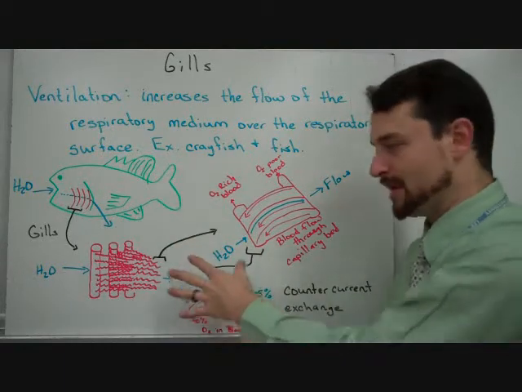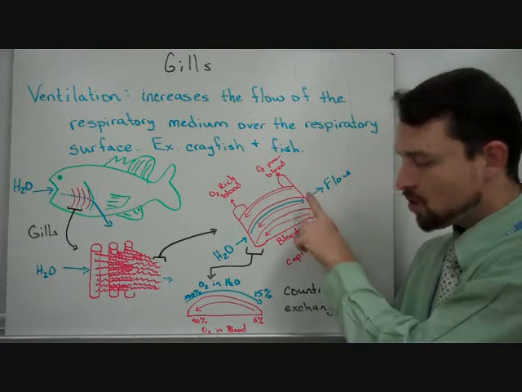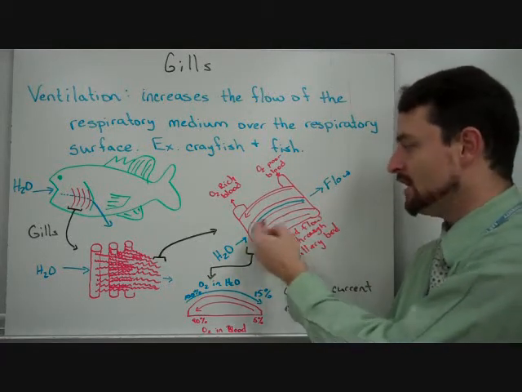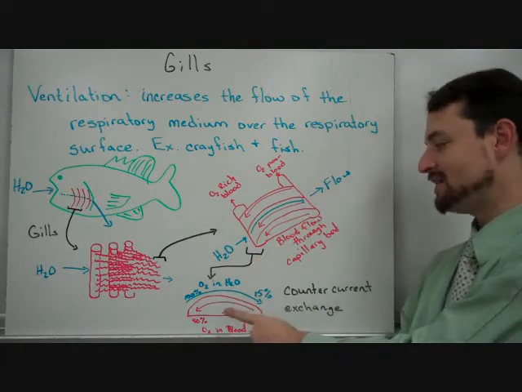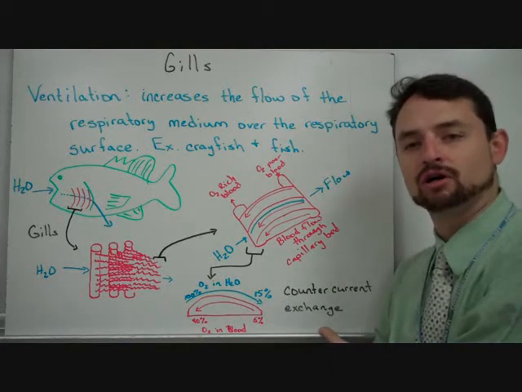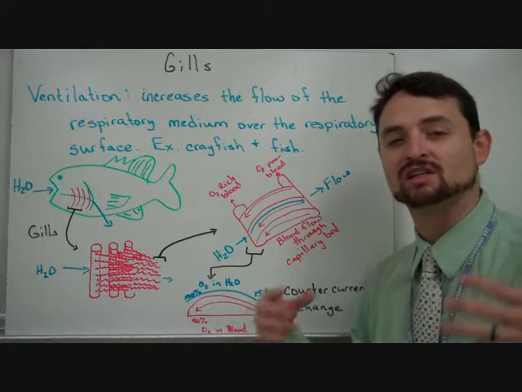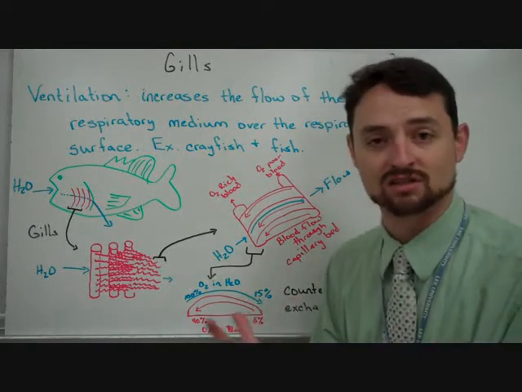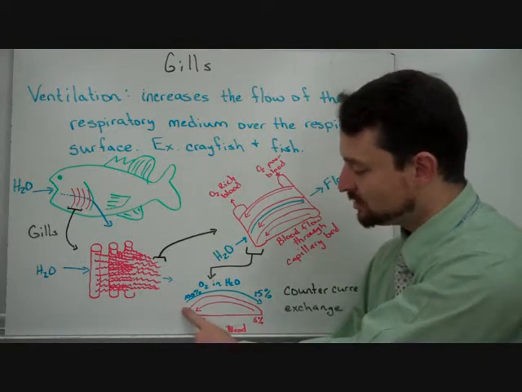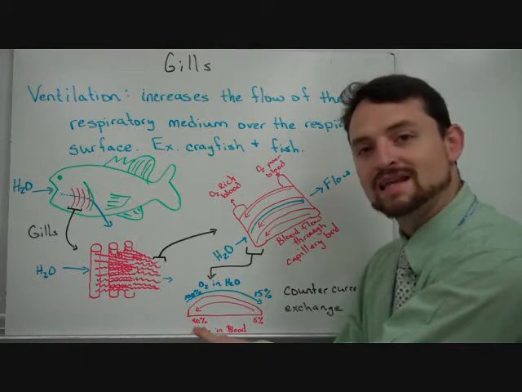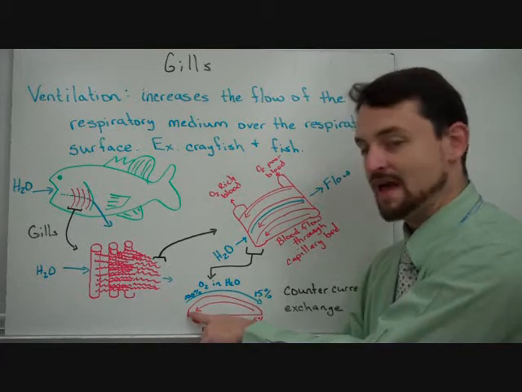Okay? When we go a little bit closer, what we see is oxygen-poor blood coming in here, going across a capillary bed here, and water will flow this way. So you've got blood flowing this way, water flowing this way. Now what that does is that creates what we call countercurrent exchange. So water's coming in at the most oxygen in the water. We're going to say that's 100%. It's not 100% dissolved oxygen, but it's 100% of whatever this water source has. And as it's hitting those gills, you've got blood that's only about 90% oxygen. That's pretty good blood because it's near the end of that capillary bed.